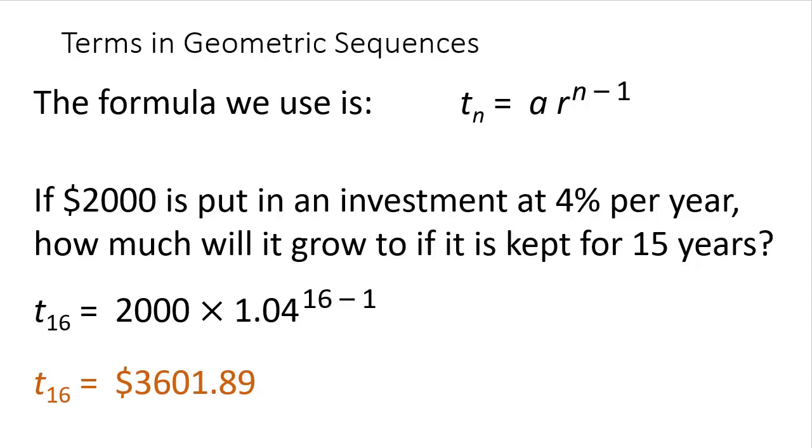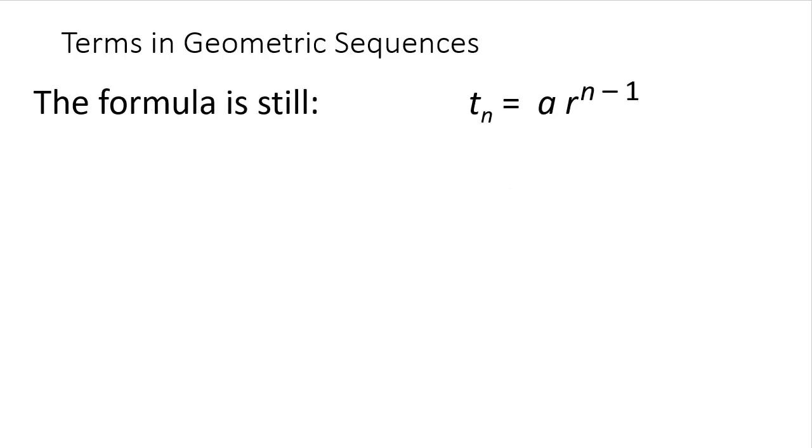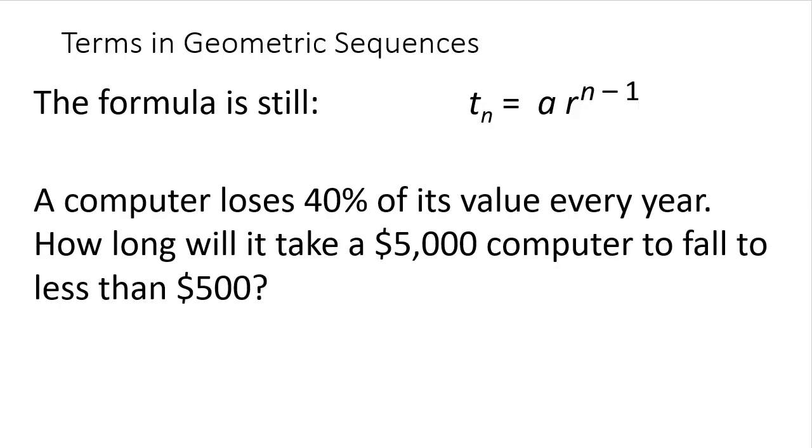The process can be done in reverse, with the same formula. So here's an example. We're losing 40%. How long does it take to fall to a price? Well, in this case, it's solved like this, and the process to go through is we're asked when is the value, and it's a value, not a sum, 500. If it starts at 5,000, that's our A. It's losing 40%, so the multiplier is 0.6, and again that will be given to you.